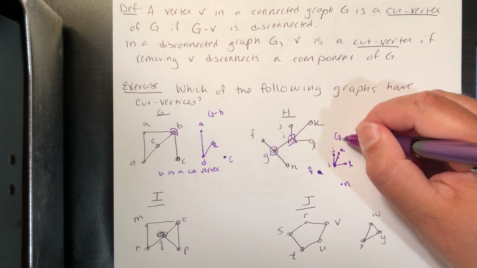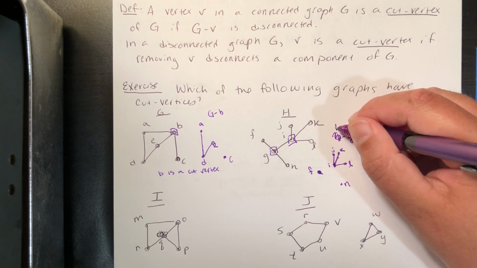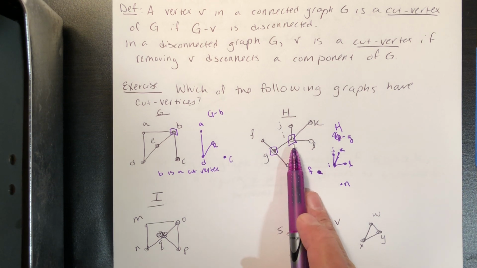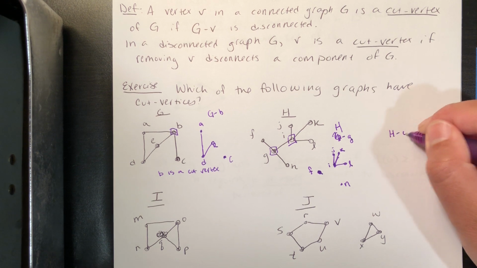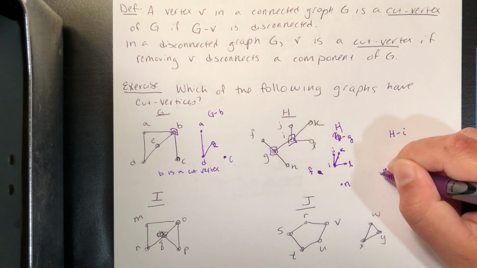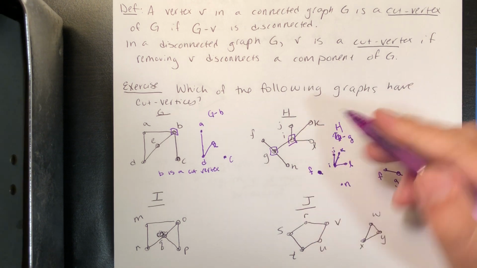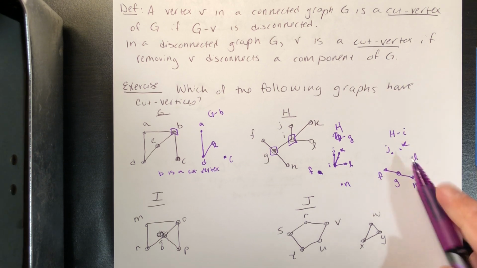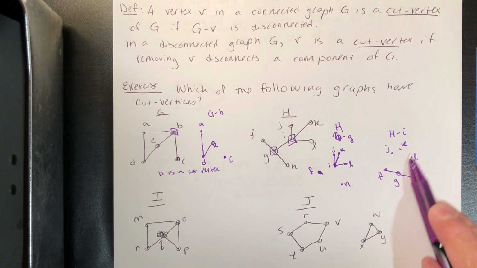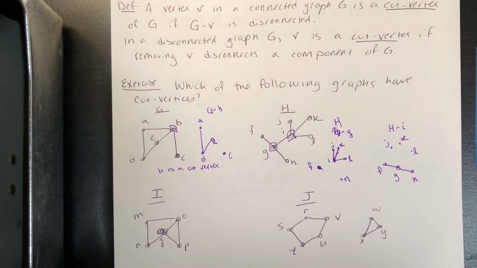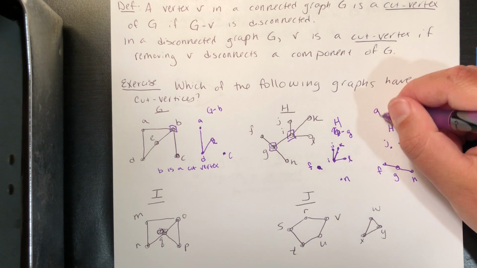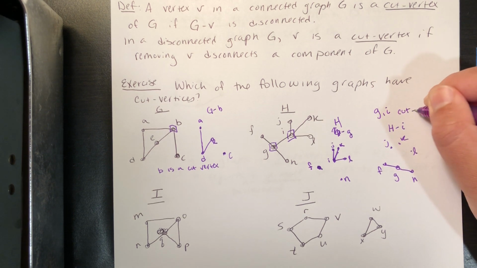So just to be clear, this is G minus little g. Oh, wait, hang on. The name of the graph is H. H minus little g. If we were to delete the vertex I, we would be left with this line segment here, F to G to N, and then these three single vertices over here, just J, just K, and just L. So this has four components. Here's one component, 2, 3, and 4. So this is disconnected as well, which means both G and I are cut vertices. And you can go through and convince yourself that none of the other vertices here are cut vertices. But G and I are both cut vertices of H.